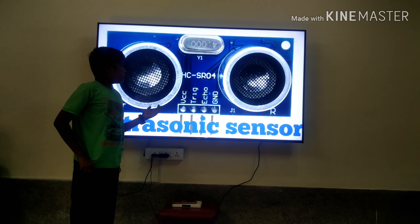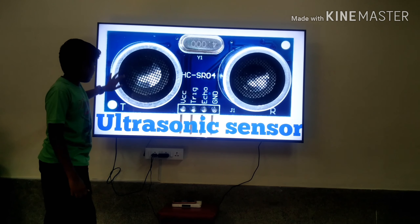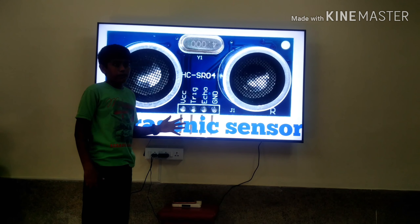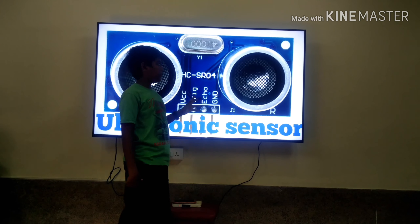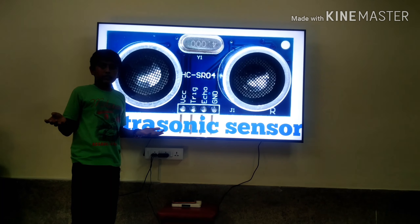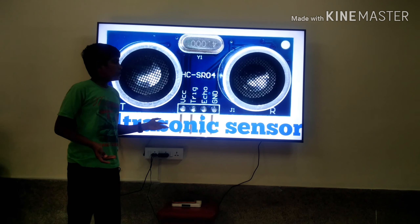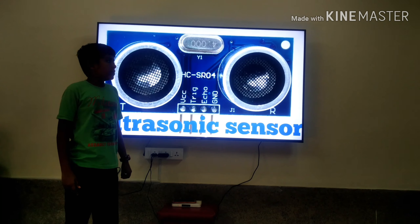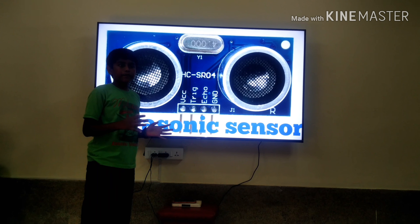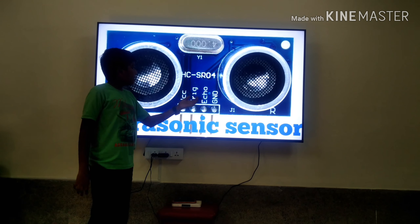This is an ultrasonic sensor. The size of an ultrasonic sensor will be normally 5-6 cm. This is the trigger module and this is the receiver module. The trigger module sends ultrasonic sound and the receiver module receives ultrasonic sound. This will help many robots to avoid objects, like in my previous video about an obstacle avoiding robot, which uses the same ultrasonic sensor, the HCSR04. This is used for measuring distance — it measures distance up to 250 cm on the HCSR04 model, though that varies by model.